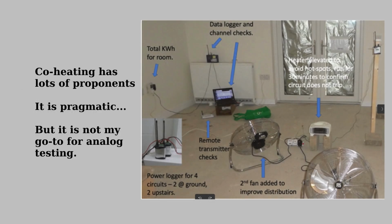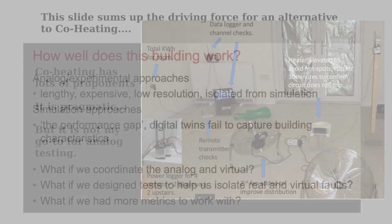At a rather more pragmatic level, we've got co-heating methods. These use an experimental regime to arrive at an overall performance of as-built facades, and they actually have quite a few proponents. Niggles, though. Co-heating typically ties up a building for weeks, produces an aggregate rather than a room-by-room performance metric, and it says not very much about how buildings respond to environmental controls. Being a numerical guy myself, well, numerical methods aren't really central to co-heating. It's not all that helpful in terms of supporting the generation of a well-calibrated, fit-for-purpose simulation model.